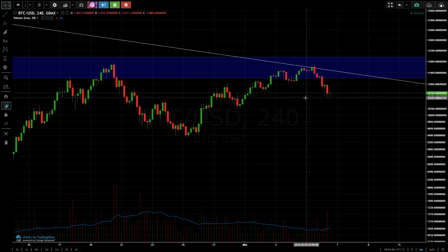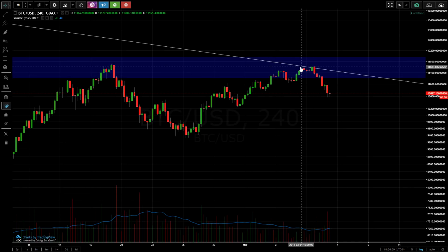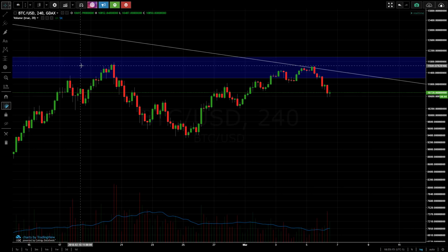Now, it goes both ways. So we've seen in the past linear scale trend lines get respected really heavily, and we're seeing a log scale trend line here get respected here pretty heavily. So again, we are in resistance here as well. So maybe it's not as exciting as you might think, simply because we are at heavy resistance here anyways.